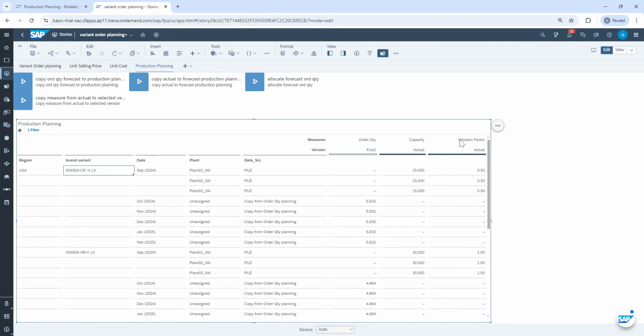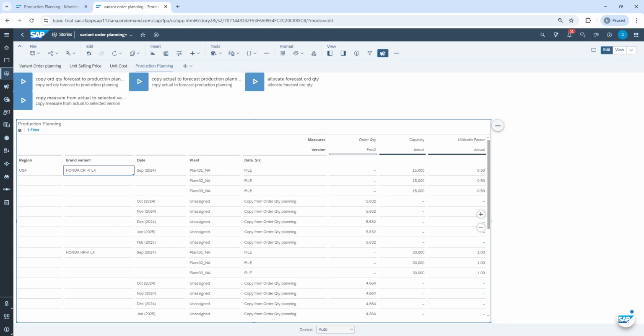And here we see one more important measure, the utilization factor. This is one interesting thing. In the general scenario, if you take the capacity of the plant, the customer may not use the plant capacity fully.